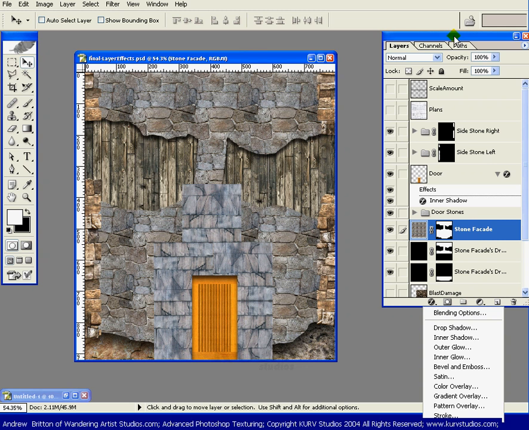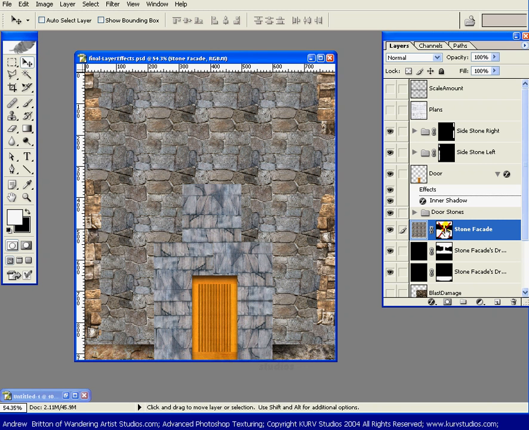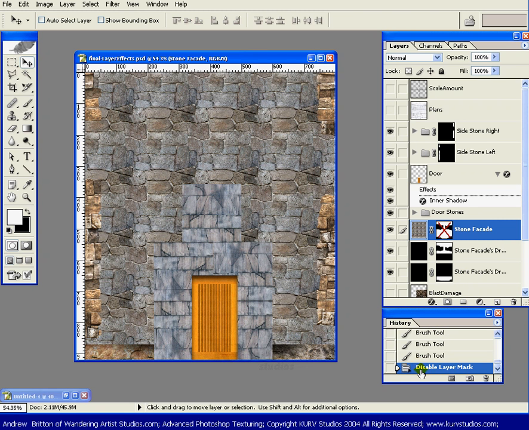Oh, and before I go ahead and do that, one thing that I want to bring your attention to is how to disable or enable a layer mask. So for the stone facade layer, if I hold down Shift and select the layer mask, see how I get that red X right there? Basically that says it's been disabled, and if I bring in the history, it says disable layer mask right here.